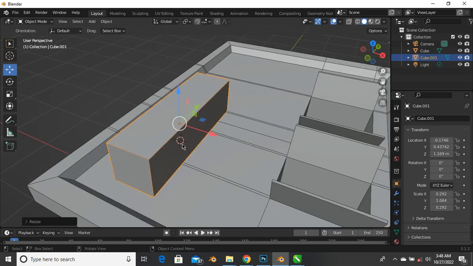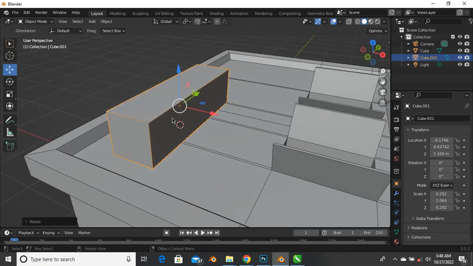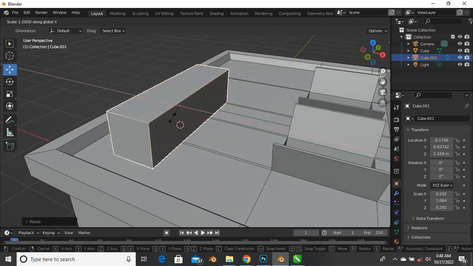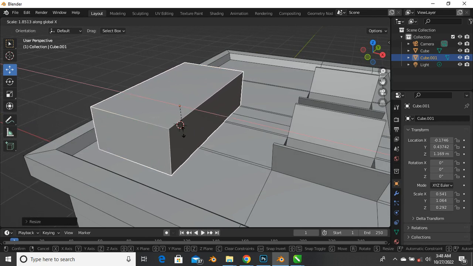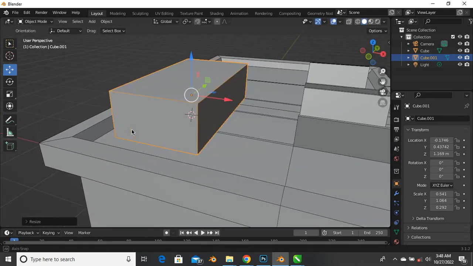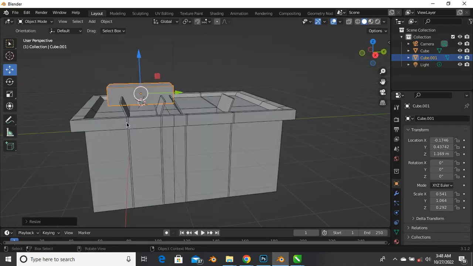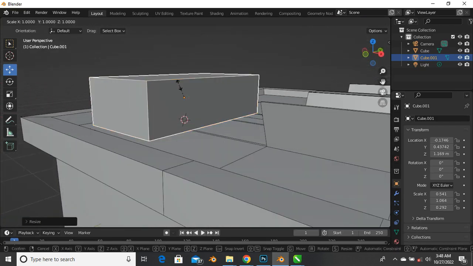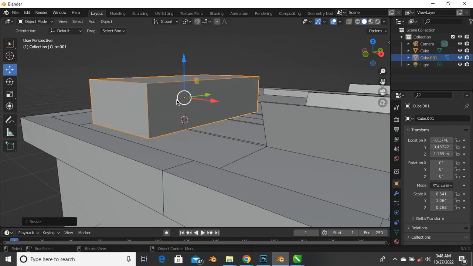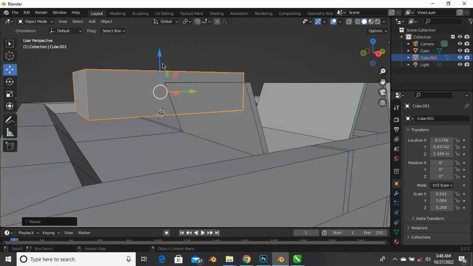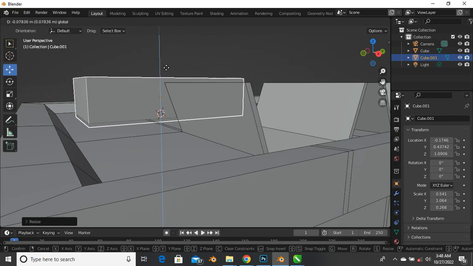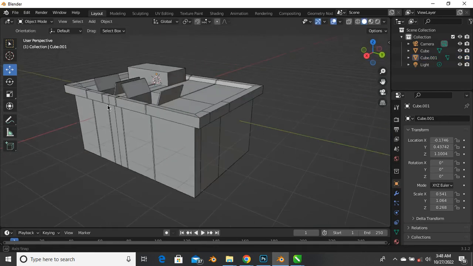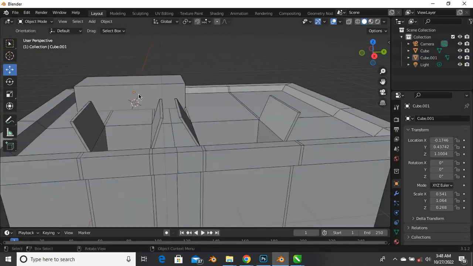So that shows we want to scale on the y-axis. Still the same here too. Let's scale on the x-axis. S to scale and X on your keyboard to scale on the x-axis. I think we have a good shape now. Now let's scale a little bit on the z-axis, S and Z. Okay, now let's push our cube downwards to fit inside our container. I think we are good to go now.